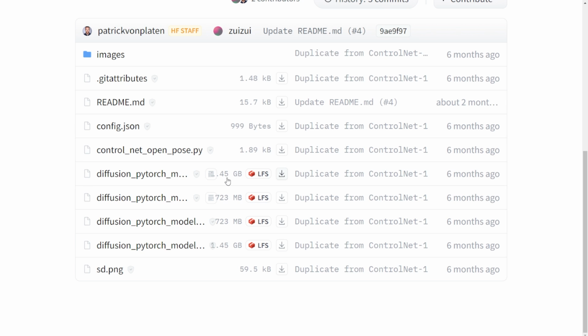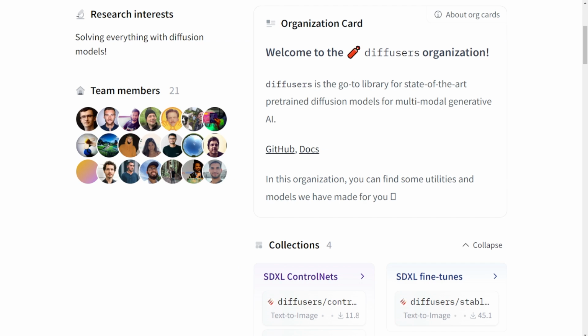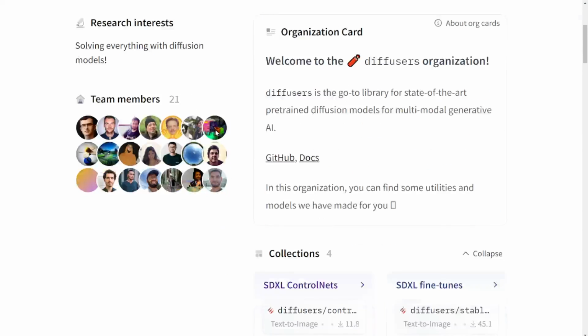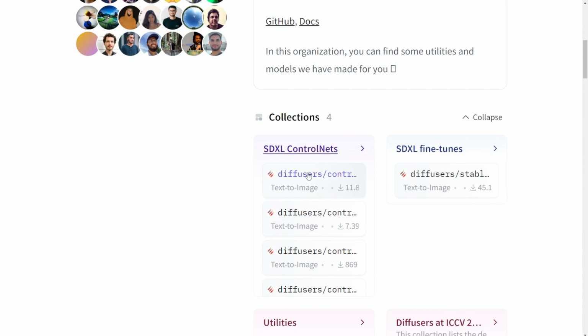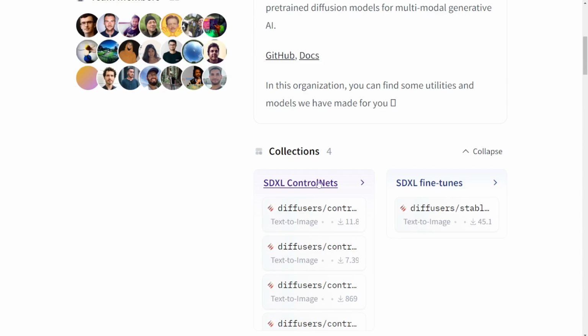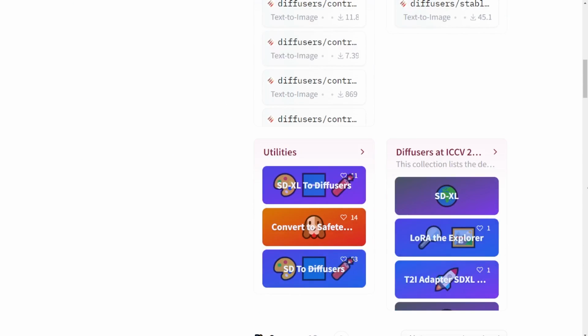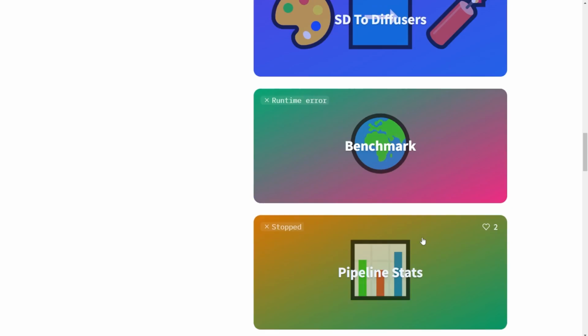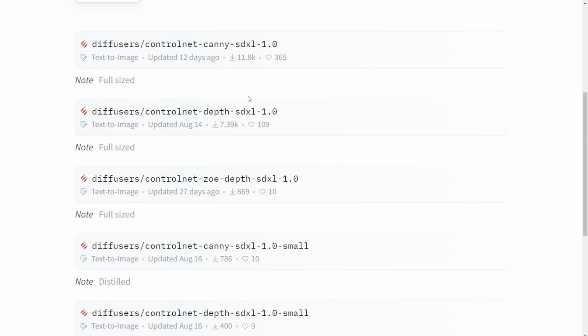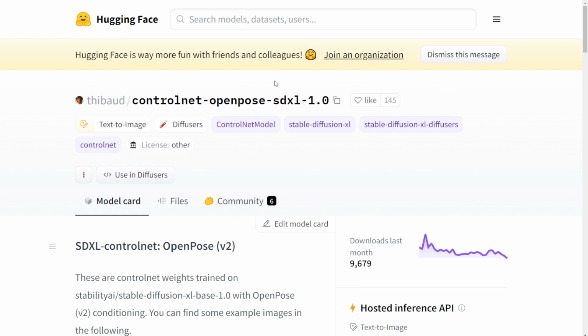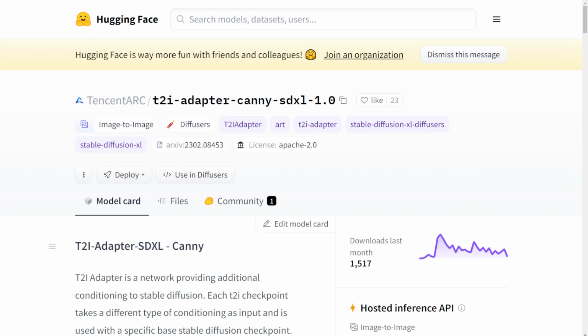I'm sure that we will get more Controlnet models from the original creator at some point, but for now, we are using models for SDXL created by third parties. In my case, I'm using the models created by diffusers for Canny, Depth, Zoe, by Tbod for OpenPose, and then Tencent Arc also has another Canny model.